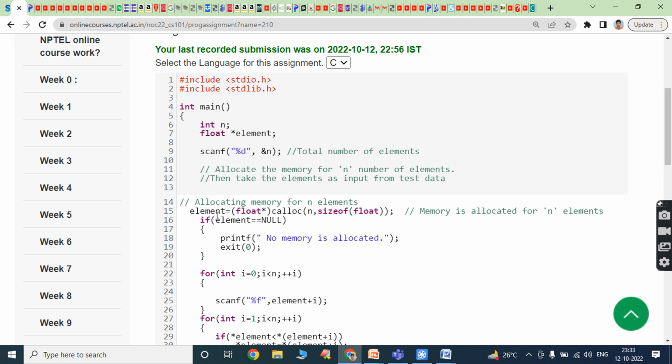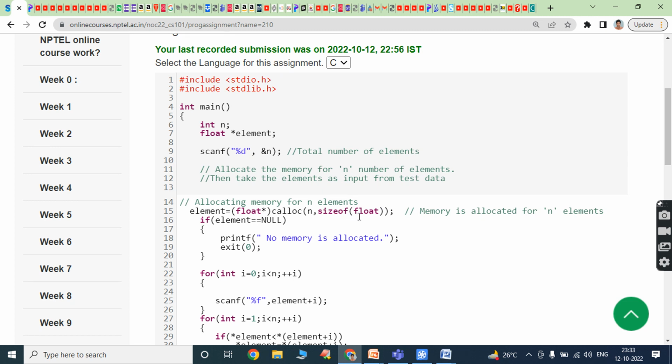For that, we have to use the syntax element is equal to data type star. Here its data type is float star, calloc. Here for how many blocks do we have to allocate memory? So n number of elements we have to allocate memory. So how much memory is allocated for each variable, each floating point variable?